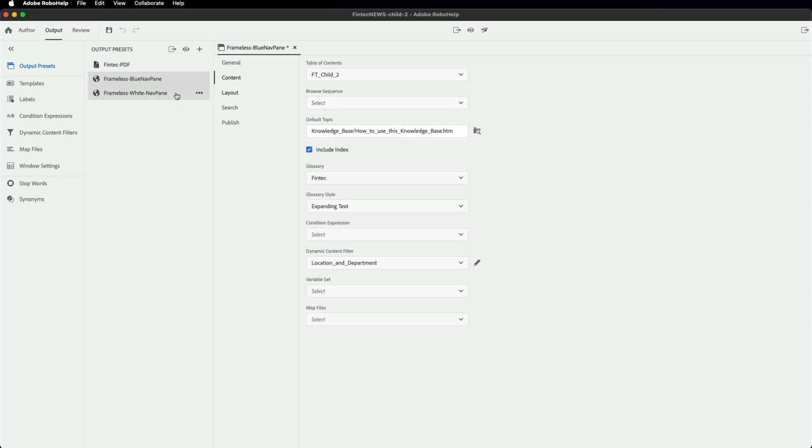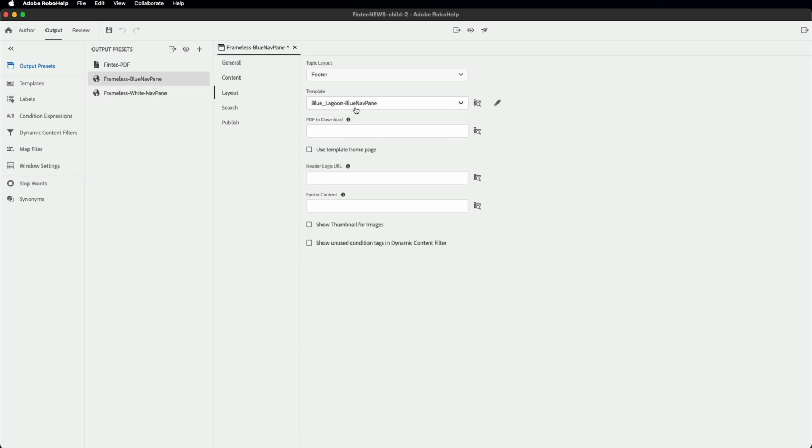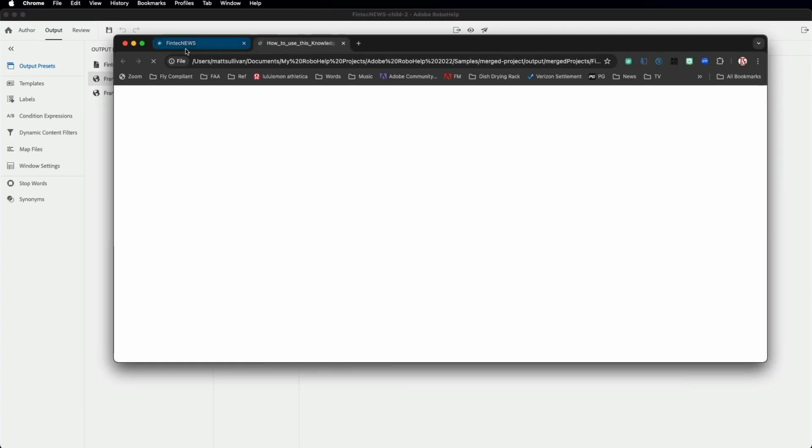So we got that. Let's go to layout. Blue Lagoon nav pane looks good. And we're going to go now to save and double check the publishing of it. Looks good. Now let's go and view it.